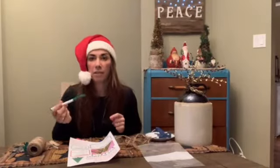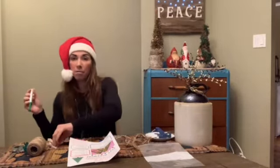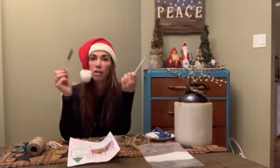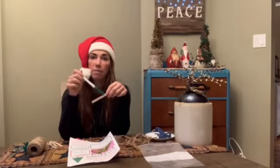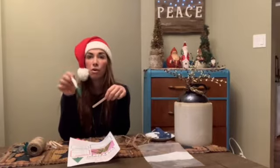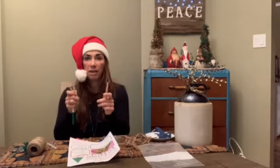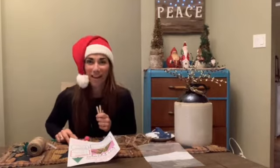All right, friends, so I kind of forgot to also mention what you'll need from home. It will be a green marker, or if you have green craft paint, like green acrylic paint, you can use that because the popsicle sticks will be bare, and to make it look like a Christmas tree, we'll need something green. So I forgot to mention that. While I start coloring my popsicle sticks, you go off and find your markers and start coloring and painting, and we'll meet right back here.